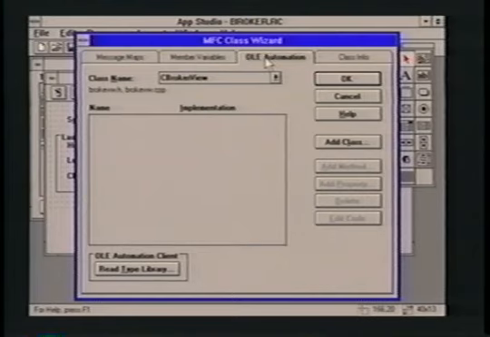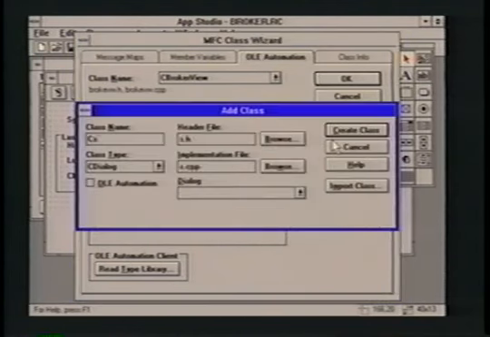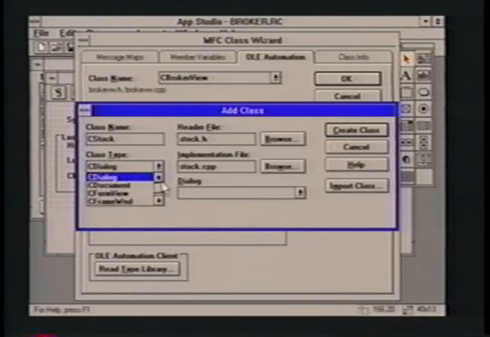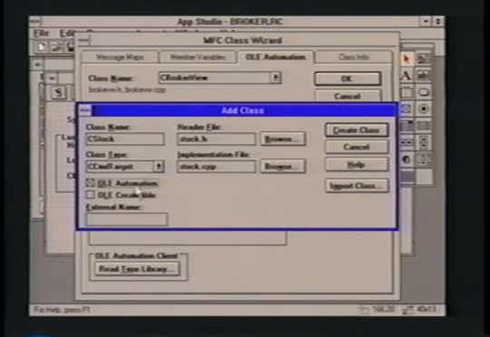If I want to use OLE automation to call into my broker program, all I have to do is add a class to contain the OLE automation methods, derive it from any one of the MFC existing classes, in this case a very generic class, tell it that it's OLE automatable, and that it can be created out of a program like Excel or VBA using the public name stock.